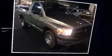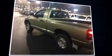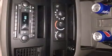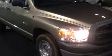Enjoy your favorite music via the stereo system, which includes a CD player with AM/FM radio and four well-positioned speakers. Dodge also prioritized safety and security with features such as dual front impact airbags, ignition disabling, and four-wheel disc brakes with ABS. Our sales staff will help you find the vehicle that you've been searching for.